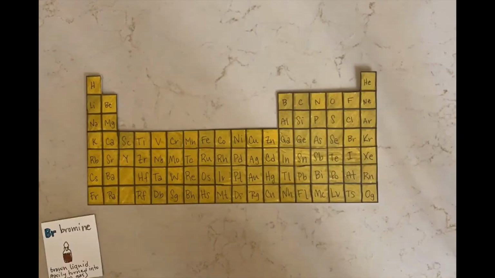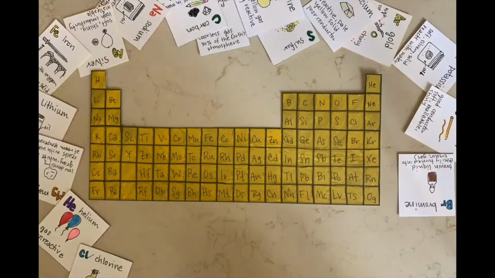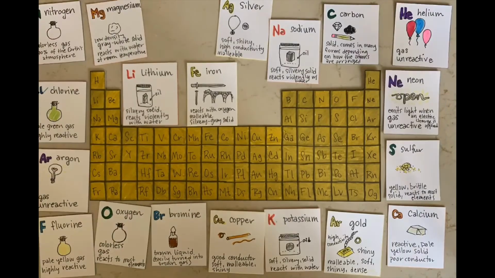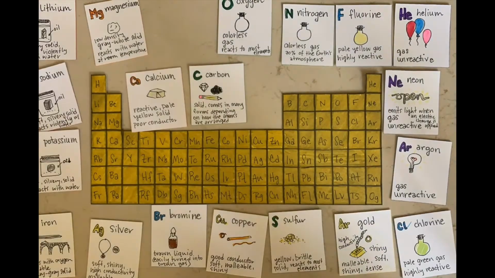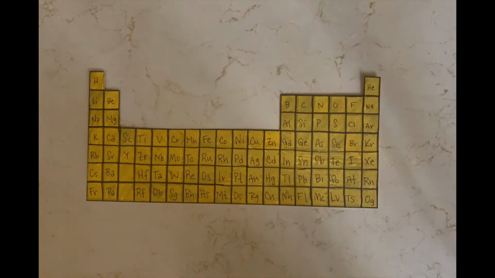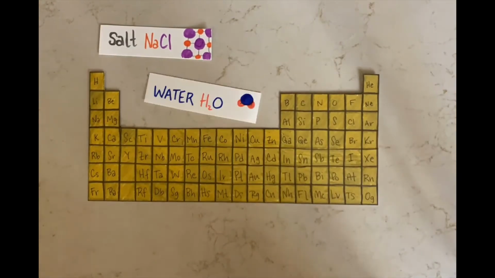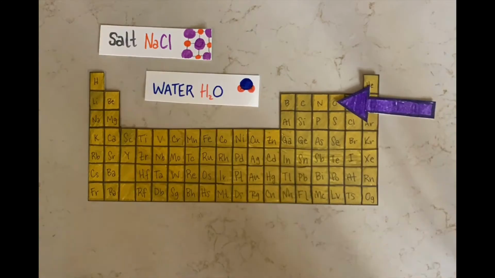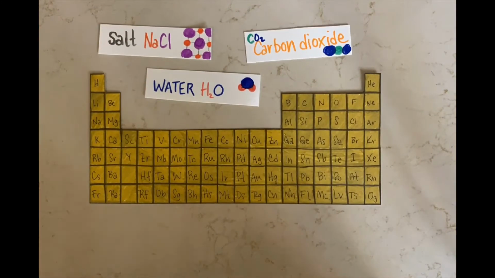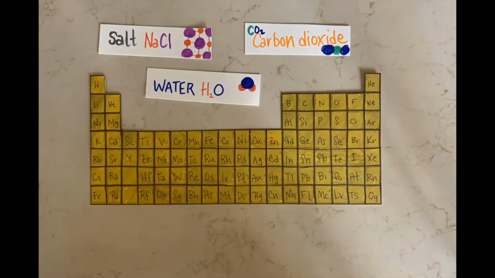We know of 119 elements, but there are so many more things in our universe than just those 119 elements. These elements combine with each other in countless ways to create new molecules and compounds that have unique properties. Compounds, particles made of more than one type of element, and molecules, particles made up of more than one atom, can have properties that are totally different from their component elements, making possible the extensive variety of things we see in our universe.